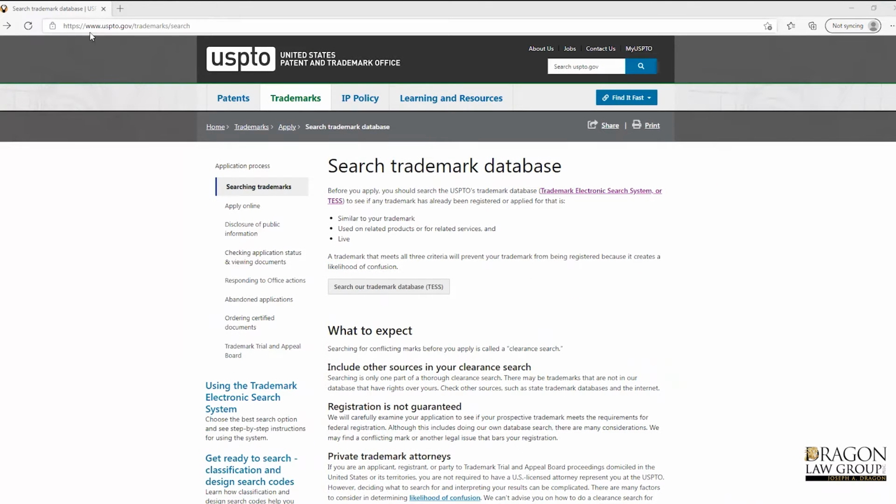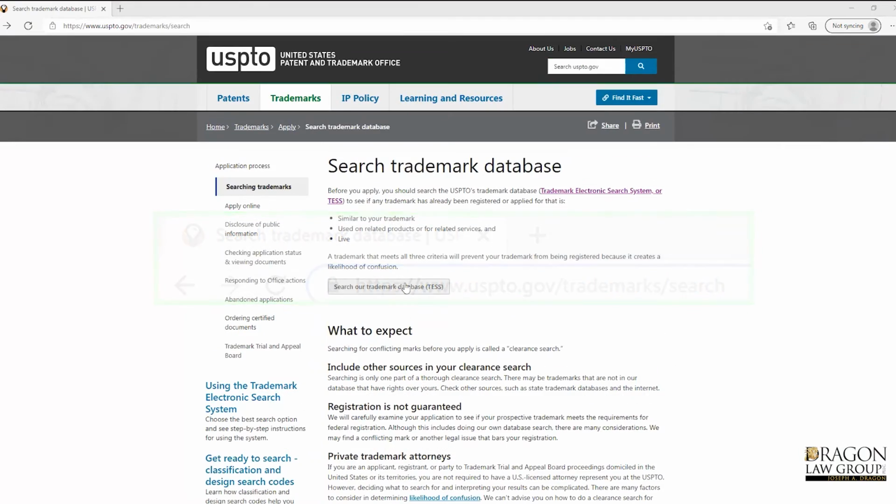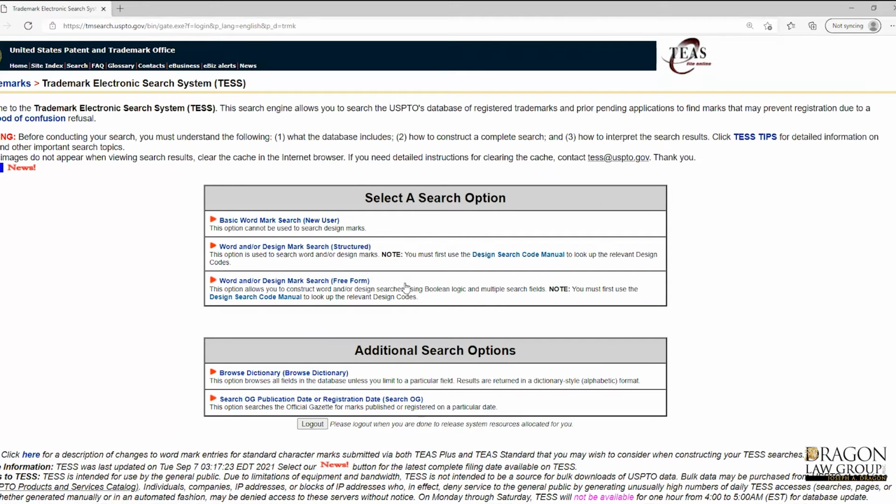This is where you would go, www.uspto.gov/trademarks/search. It'll bring you to this page. Then you click on here, and this is the Federal Database System. Now, it's not exactly user-friendly. It's a little hard to even look at the way they have the text. But once you get a basic understanding of how to use it, you can use it. It does make sense, but it does take a little upfront learning, which is the point of this video.